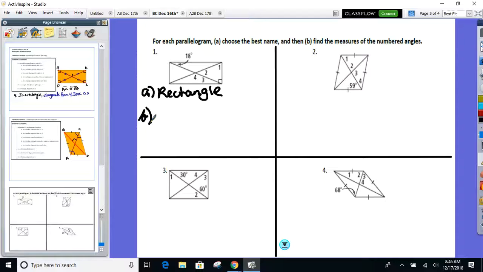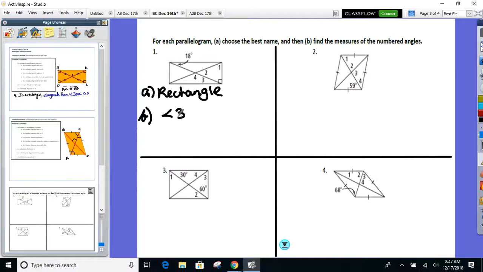And then part B, all right, help me find the measured angles. Will you use rectangle properties? Yeah, but you also probably use 180 degrees in a triangle. Alternate interior angles are congruent. Linear pairs are supplementary. You can use all of that stuff. And do you have to start with angle 1? No, you can start with any angle up there, whether it's numbered or blank. Anybody think it's easy to go with one of the angles right now? If I'm starting with 18, where can I go from here? Because I don't know if angle 1 is probably the easiest for me to find. I believe there's another angle up here that's very easy to find to start off with.